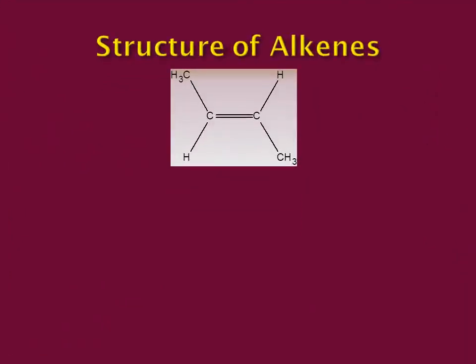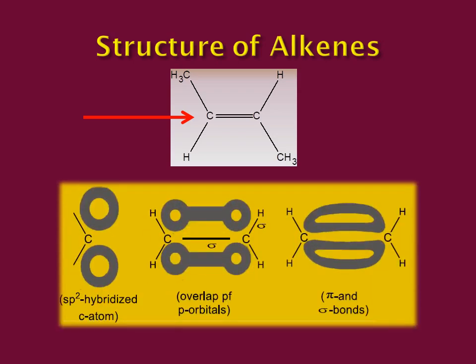This is a molecule representing the structure of an alkene making two bonds, and you know that whenever a carbon atom is making a double bond, it is sp2 hybridized. Now let us look at the electronic density of an alkene. Whenever a carbon makes a double bond, it has to undergo hybridization, and which type of hybridization? It is sp2 hybridized. So sp2 hybridization means that three orbitals have undergone hybridization.